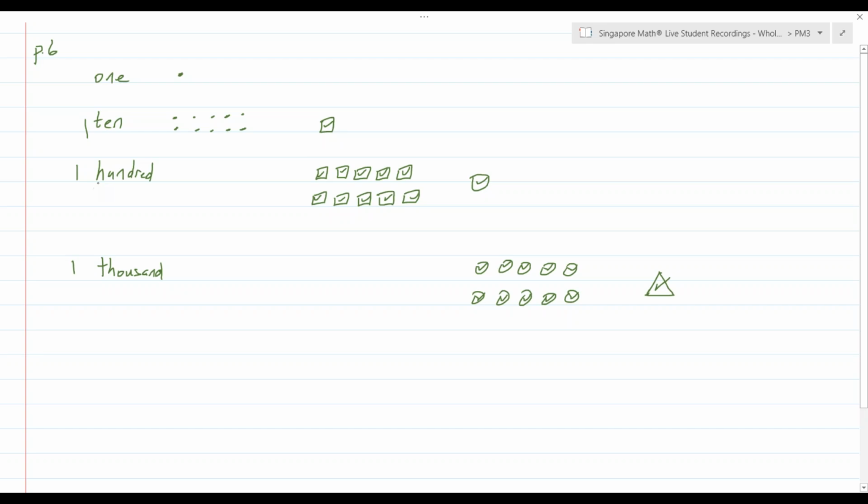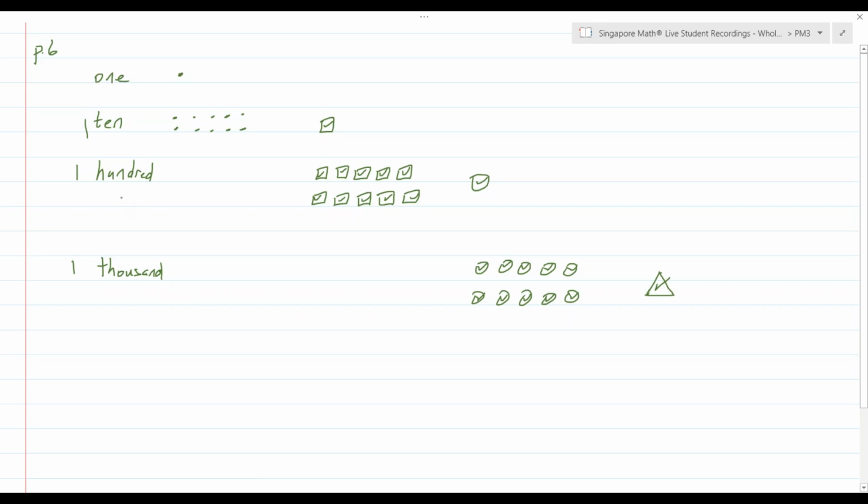When we have the number 100, 100 is the idea of 10 tens, so you see that I have 10 squares with check marks. There are 10 things completely full, or I also represent that by a single circle with a check mark. When we talk about 1,000, 1,000 is 10 hundreds, and we represent that by 10 circles with a check mark or by a triangle with a check mark.